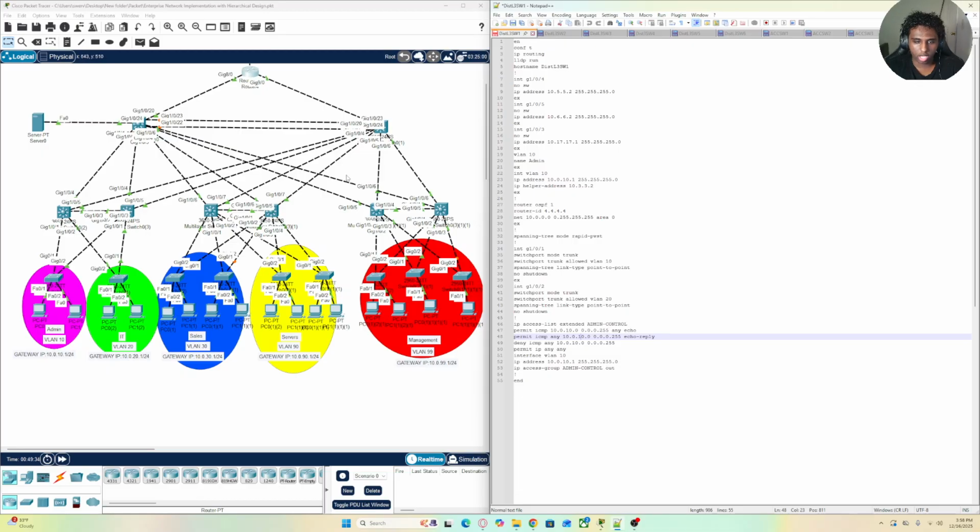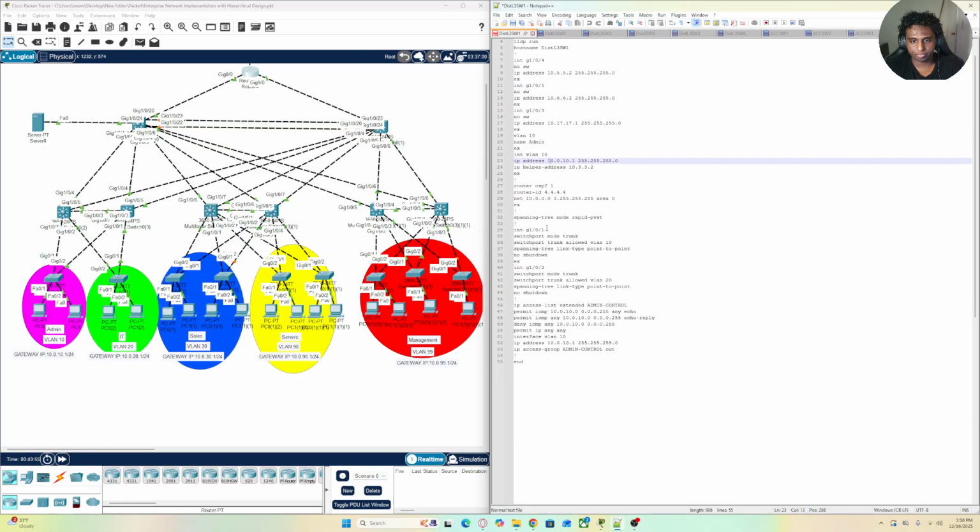As for the specific configurations, it's giving IP addresses to the different interfaces that are connected to the core layer, and the VLAN. This is also where our default gateway is for our VLAN right here. This one specifically does routing for the admin VLAN. This is where OSPF is right here.